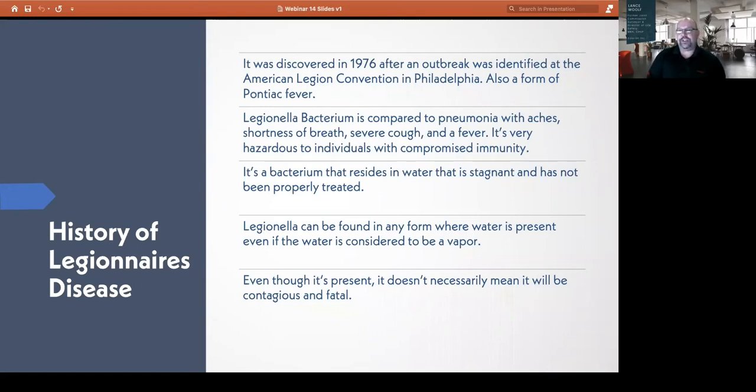If you have patients in the area that have compromised immunity, you're definitely going to want to identify that in your water management plan and focus on those areas where you do have stagnant water. Because in that case, Joint Commission did a study last year. Out of 4 patients that were identified as having Legionnaire's, and if they had compromised immunity, 3 of those were severely affected by Legionnaire's disease when that transmission happened.